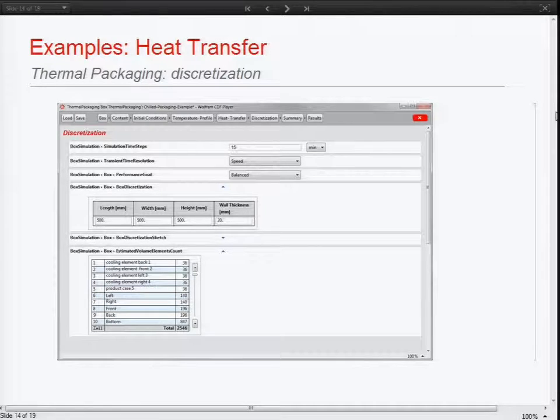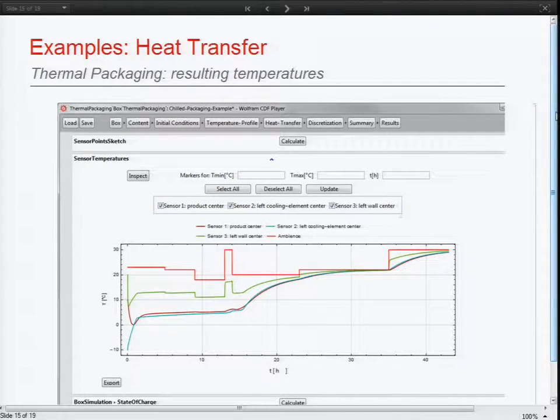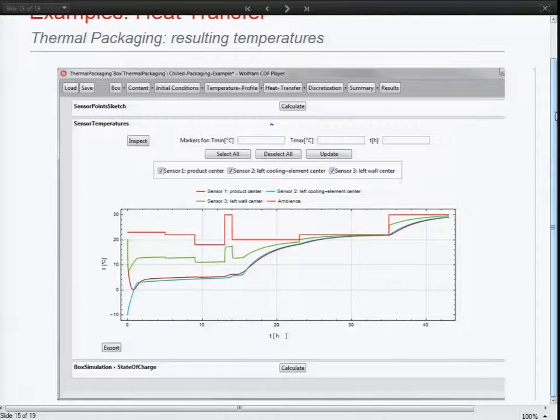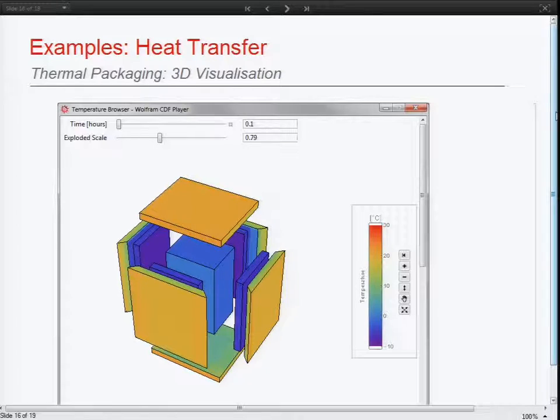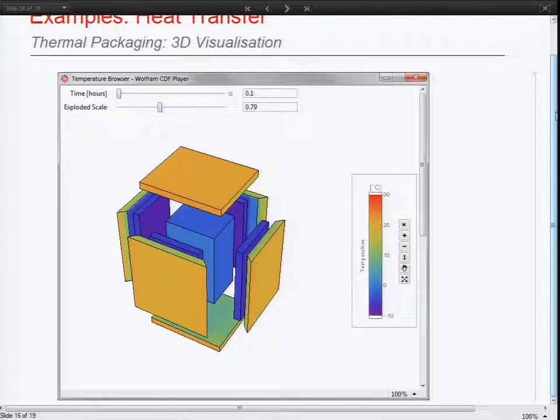I just want to show you that even this relatively simple package ends up with 2,500 equations, and then you solve it in about a minute or so, and you get the temperatures at various points in that thing, and then the engineer can see whether the product that he wants to send with that package is within the admissible temperature range or not. And well, that's something that is nice to sell such a product, but it's not of much use to the end user. It just shows that it's really a 3D calculation of the temperatures within that thing.